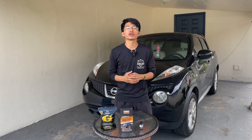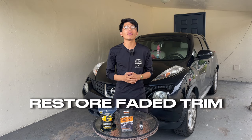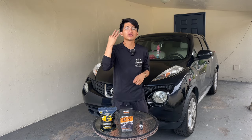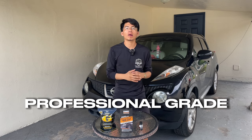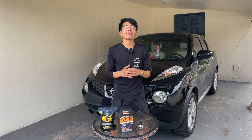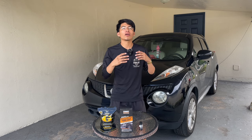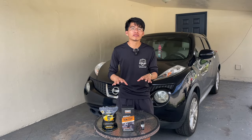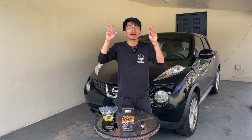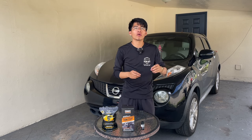Here I have three different trim restoration products. These are all supposed to restore any faded plastic trims you may have around the vehicle. The reason I decided to compare these three specific ones is due to the fact that they're all professional grade, or at least supposed to provide professional grade results — meaning they will not only restore faded trim and bring back that nice black color, but will keep it looking like that for a long period of time, anywhere from four to five months and up to a year. They definitely set themselves apart when comparing to other restoration products you can easily find at your local retail or big box stores such as Walmart or AutoZone.